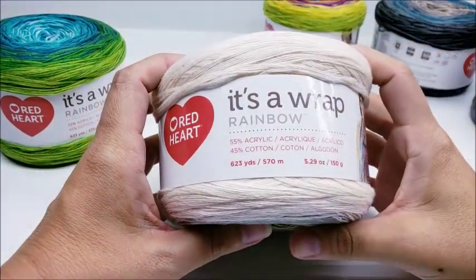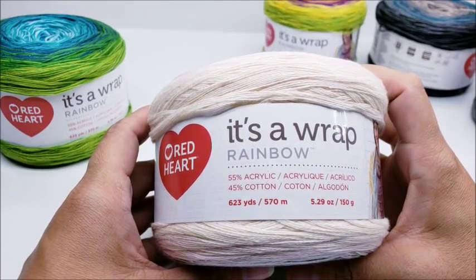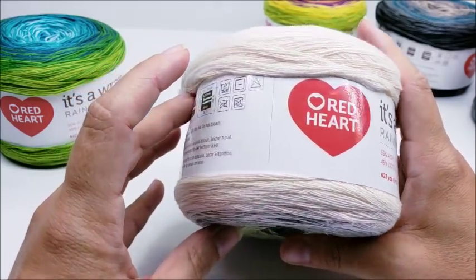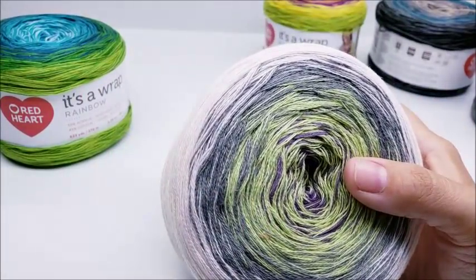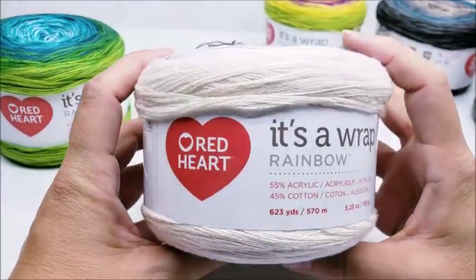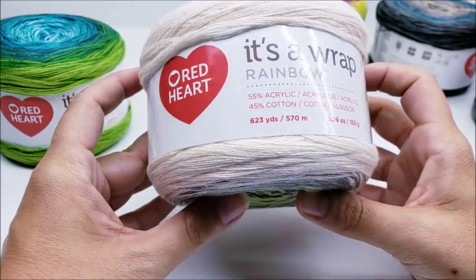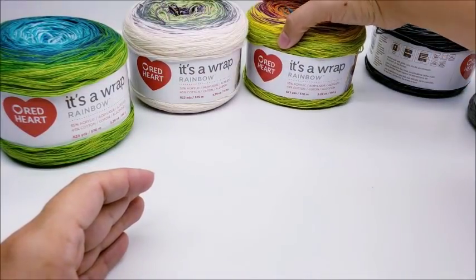Now, you get these on redheart.com. I believe they run close to $13 to $14 a skein. It's kind of pricey. You might be able to find them on Joann's site, probably, maybe for a little cheaper, maybe even Michael's, and even Walmart.com has them. I can't say they're much cheaper on there though, but one of these will be enough to do a nice size, beautiful shawl, especially if it's a really lacy one. It would make a really nice one. So that is It's a Wrap.